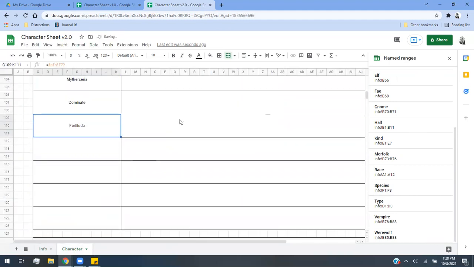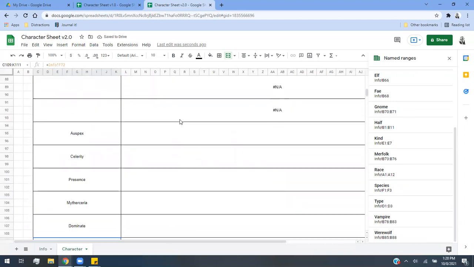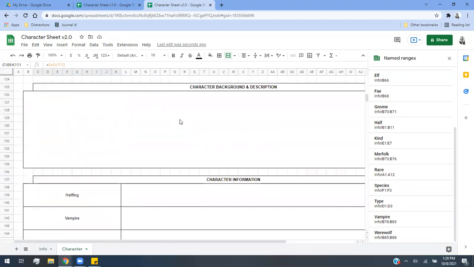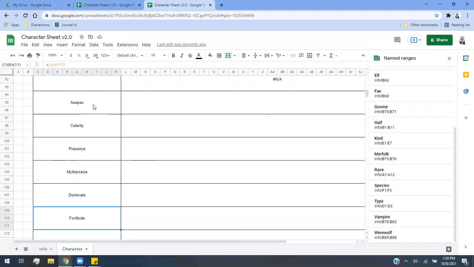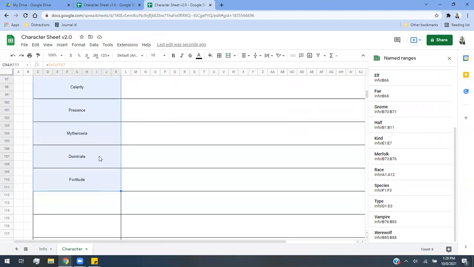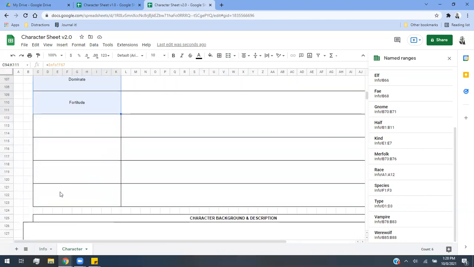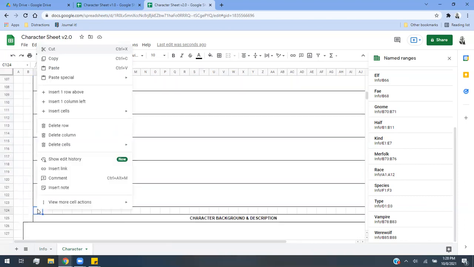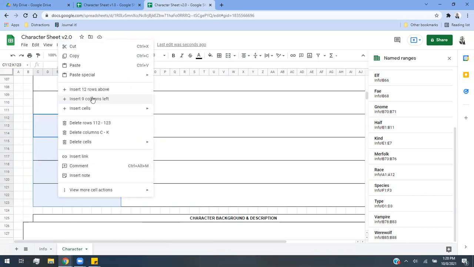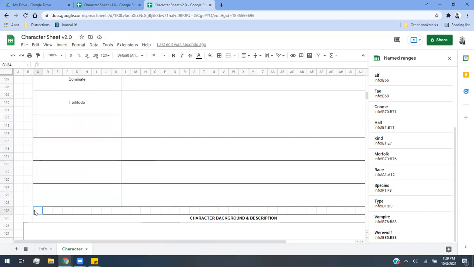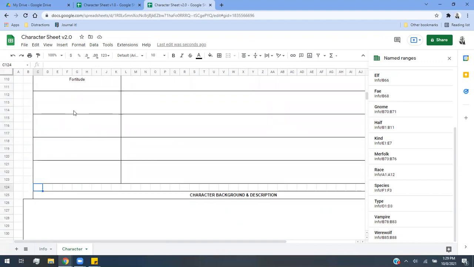Oh yikes, I don't have enough space. Which is where this will come in handy. So I need at least 7. Seven of those.